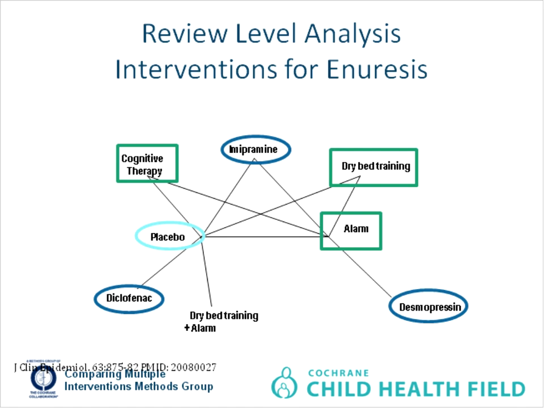On the analysis level, we were fortunate with the very first overview that we published in Evidence-Based Child Health that it actually was possible to do the analysis using only the data from the reviews without going to the individual trials. So the subject was bedwetting in children, and the various interventions are connected here. The lines of connection indicate which of these interventions are being compared with which interventions. You have placebo, you have 3 different kinds of drugs that are indicated with the blue ovals, and you have 3 different kinds of behavioral interventions that are indicated with the green boxes.